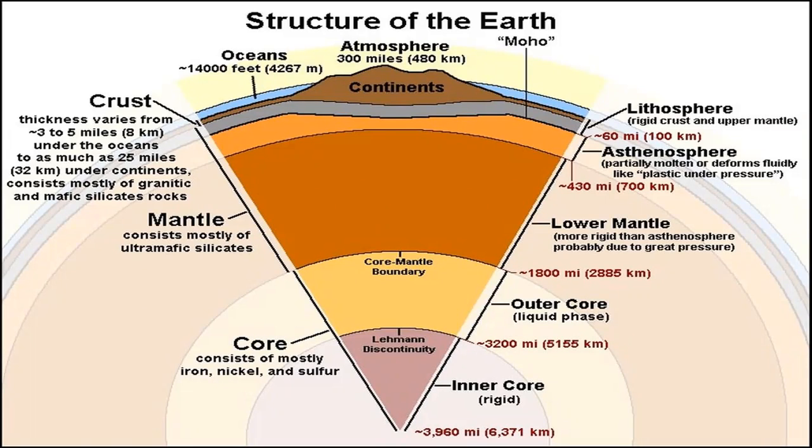Well, the thing is, it has to do with pressure. And there is so much pressure that it's not able to change from a solid to a liquid. It actually is forced to remain a solid. And it's not able to change into a liquid, even though it is very, very, very hot. Okay? The terms core, mantle, and crust will be described in more detail as we talk about these various concepts.